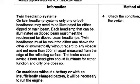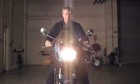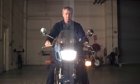Has that concluded all of the headlamp checks then? Not quite, there's one more thing. When testing a motorcycle, it's important that we check the headlamp is not affected by the operation of any other lamp or the horn. OK, so now we can walk to the back of the car and look at the stop lamp requirements under section 1.3. OK, after you.